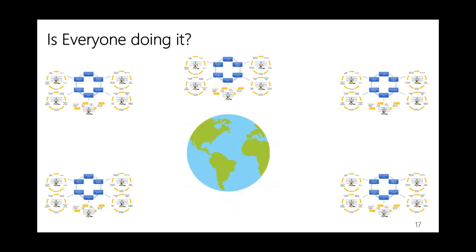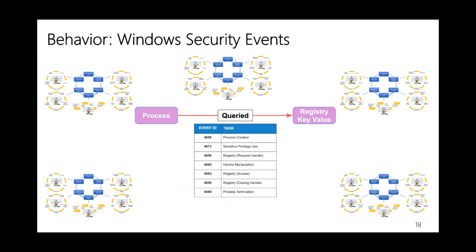But then I started realizing, you know what, everybody's doing this. Everybody's doing the same thing. Everybody has their own methodology. Everybody's doing their own team exercises, collaboration. And at the end of the day, if you want to start mapping things to a specific action that happens in your environment, for example, you will start realizing that you get similar data sets. Every time you want to, for example, read a registry, if you're doing it directly, using the APIs, you have to get a handle of the registry object. And then you have to, of course, access it, and you have to close the handle and things like that. There is actually similar data.